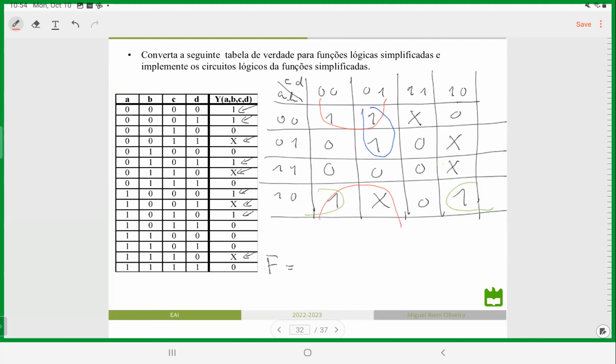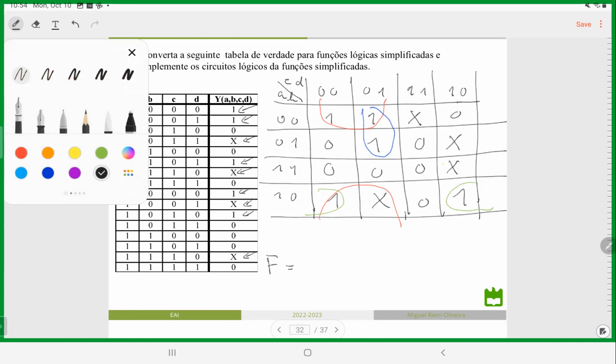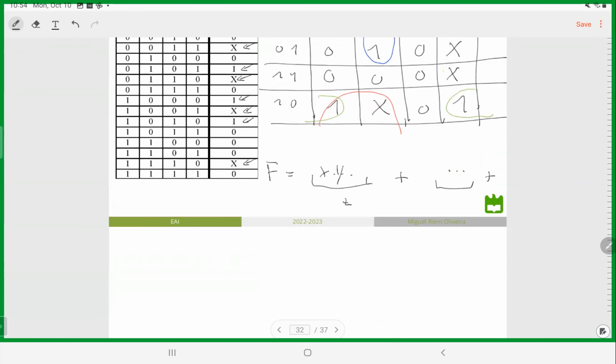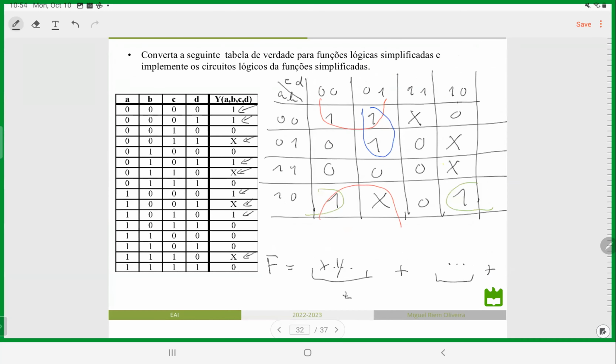So I will try to explain in English again, but if you have problems, then I explain in Portuguese, okay? So the way of passing from the groups to the logical function terms. So what is a term? A term is, you know that these are going to be sums of products. So you know that you are going to have variables multiplying x times y or something like this. And then you're going to sum another multiplication, and then you sum another, okay? The number of terms, so a term is something like this.